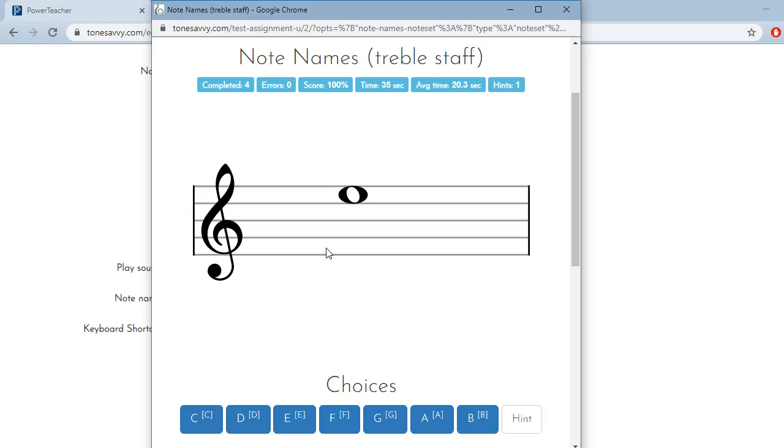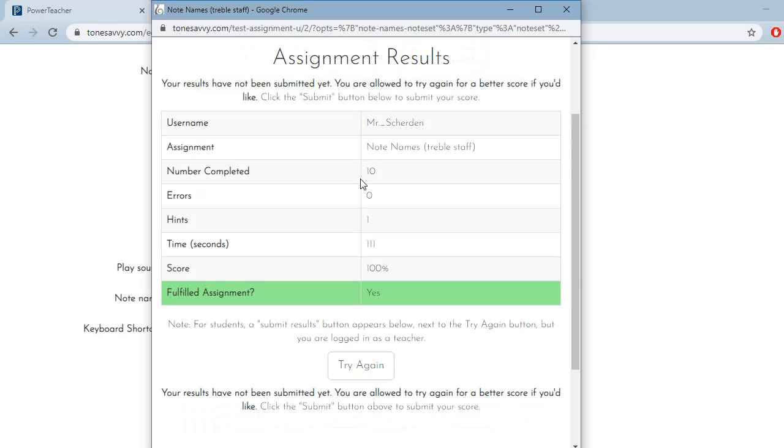The spaces in treble clef spell F-A-C-E. And the spaces start with F. The lines are E, G, B, D, F. So we know that the lowest line is E, and this is just beneath that, so that has to be the letter before E, which is D. Look at that. Even with all my explanation, I could do that perfectly in less than 2 minutes.